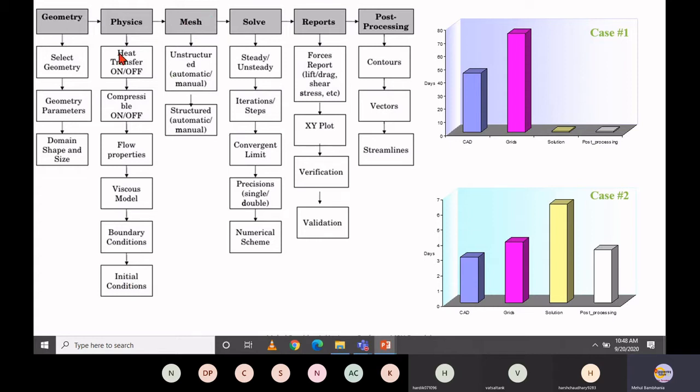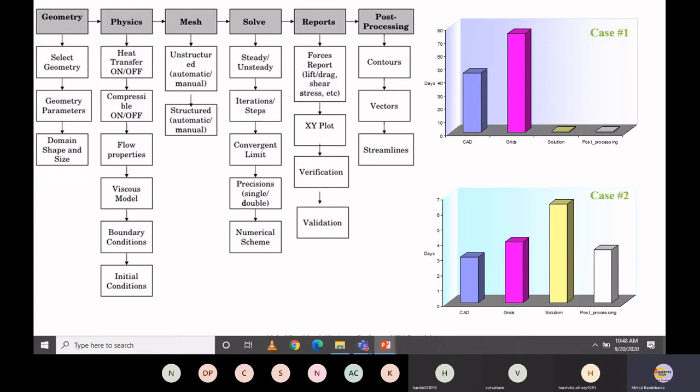Once you have identified all the physics of the problem, you can go for the discretization process. Discretization might be a structured mesh or an unstructured mesh, depending on your skill. You can create that structured or unstructured mesh. Once you generate that mesh, in the solver, right now it is Fluent as a solver.